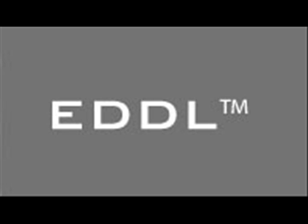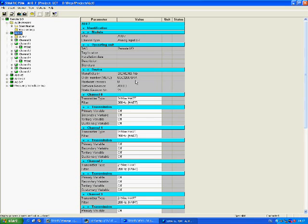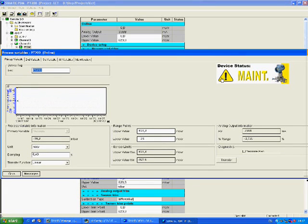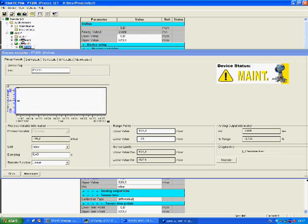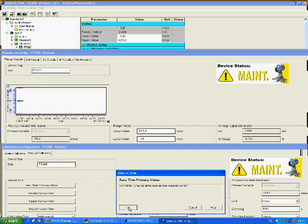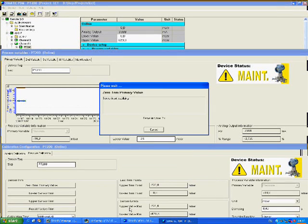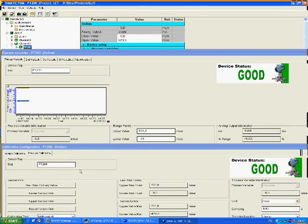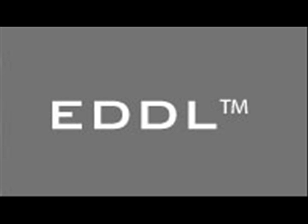Let's look at the calibration wizard for the same kind of transmitter in another system. We have the same scenario with the same model pressure transmitter. We can see a maintenance warning and that the reading is negative 16.9 mbar, so we want to make a zero trim. Click on the transmitter to open the calibration page, then click the button to start the zero trim wizard. The technician is reminded to inform the operators to put the loop in manual, warned that the transmitter calibration will be affected, and at every step has the option to abort. The technician applies zero input, waits for the sensor input to stabilize, and then is reminded to radio the operators to return the control loop to automatic. The pressure reading is now zero. The wizard messages in the second system are the same as in the first system, because the steps are defined by the device manufacturer, not the software manufacturer.